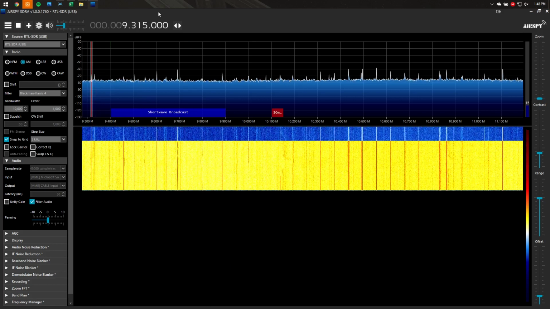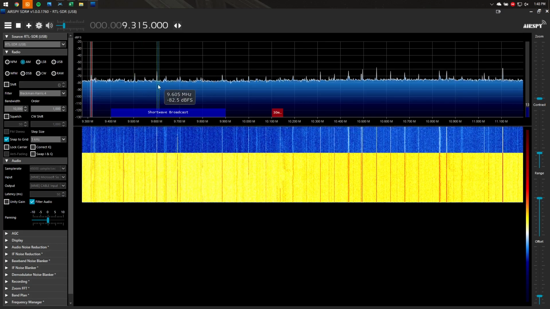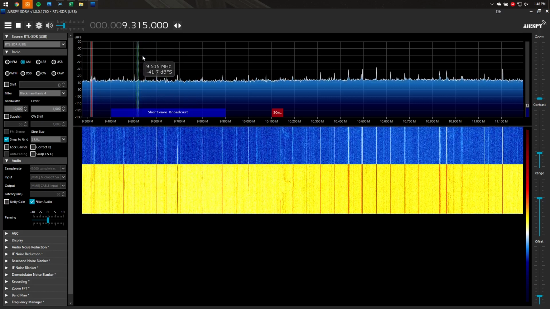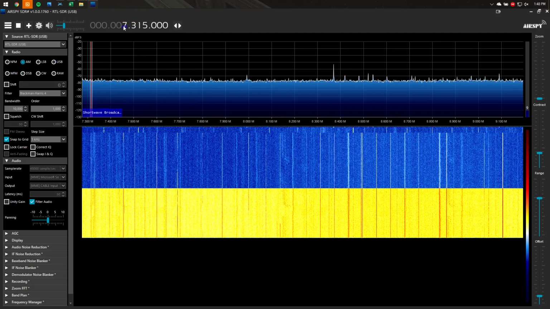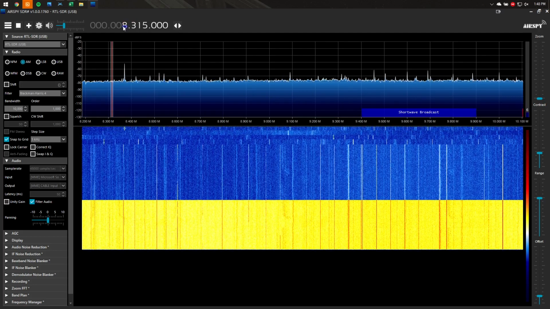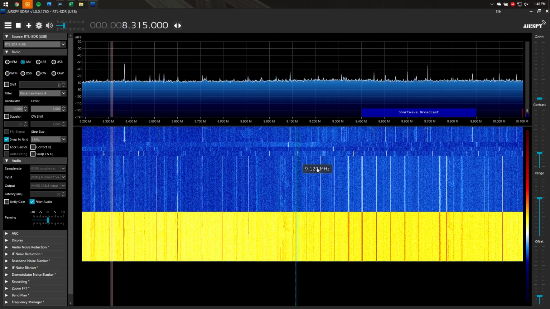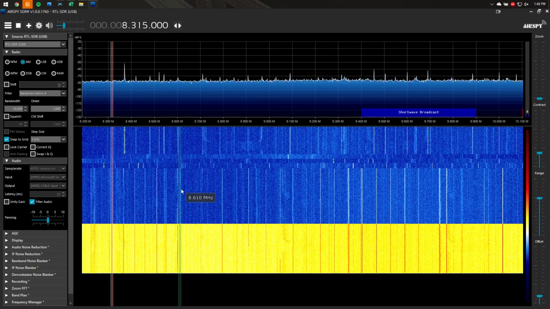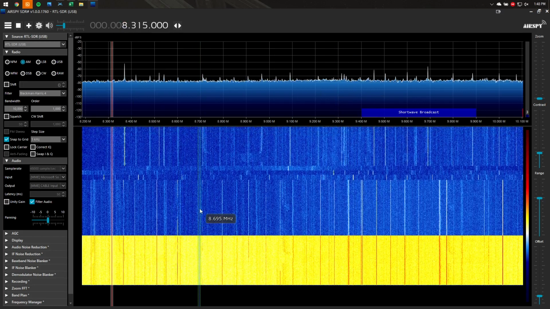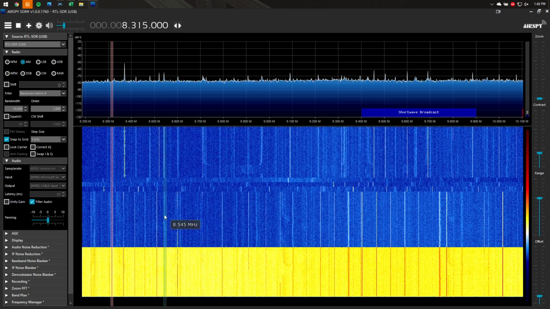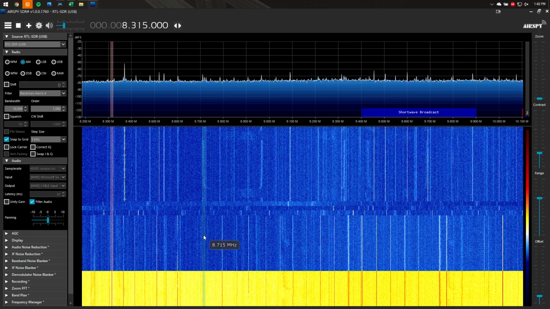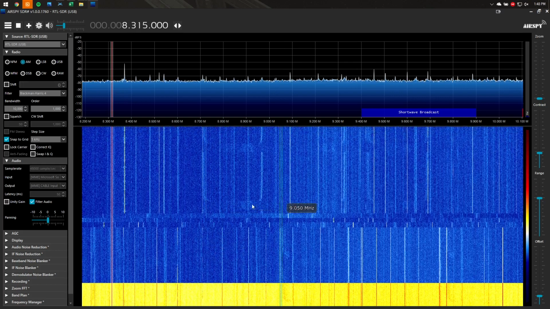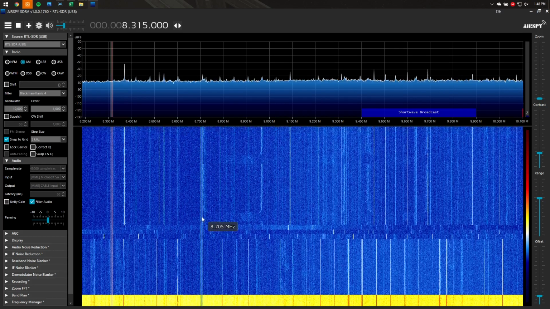Now you're starting to see activity here. Currently, I'm in the shortwave. Well, this is 9 megahertz. You know how this works. So what I'm going to do for the beginning of this video is just show you how this WSJT-X software works, which is going to read FT8 in the 20 meter band for this demonstration. It can do more, but it's over my head.